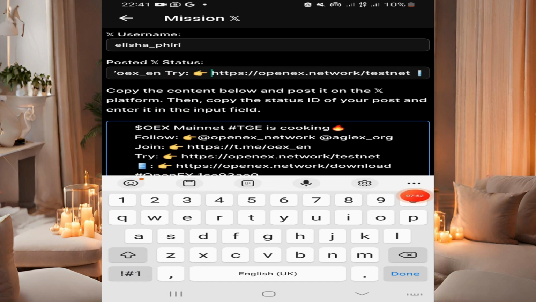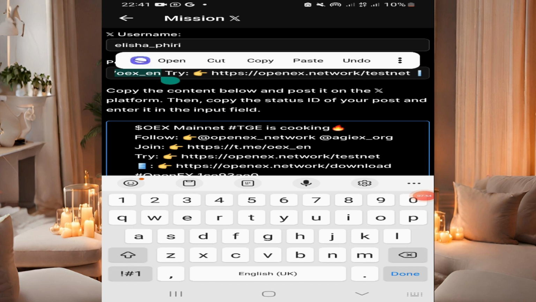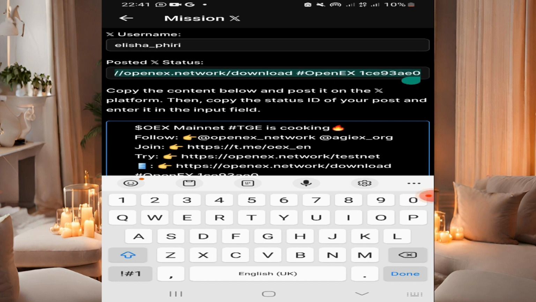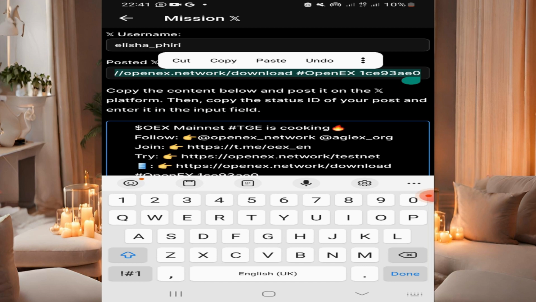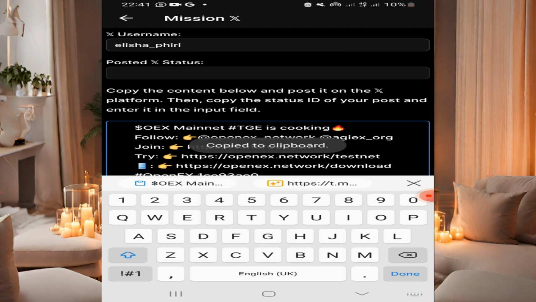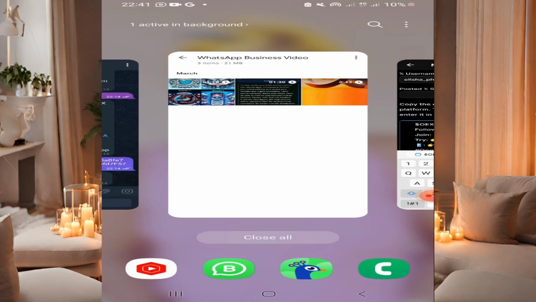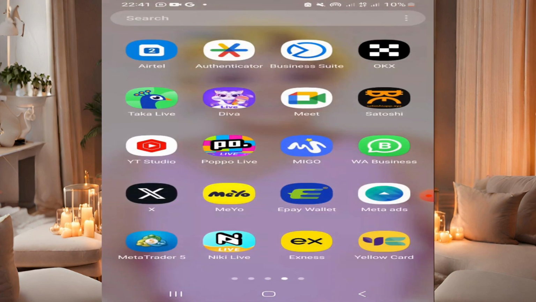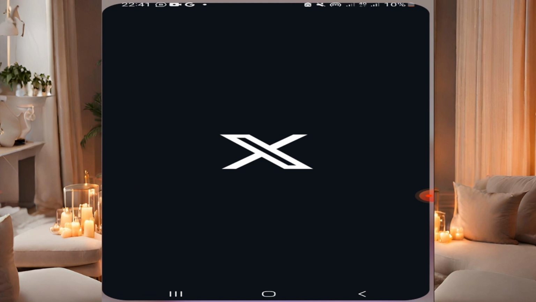Okay, now so we can copy everything here. And then we say cut. Then go ahead and post that on Twitter, which is X. Come on, tweet it.